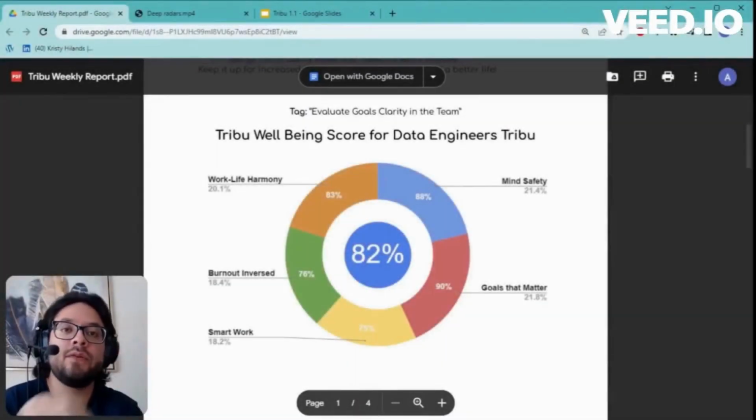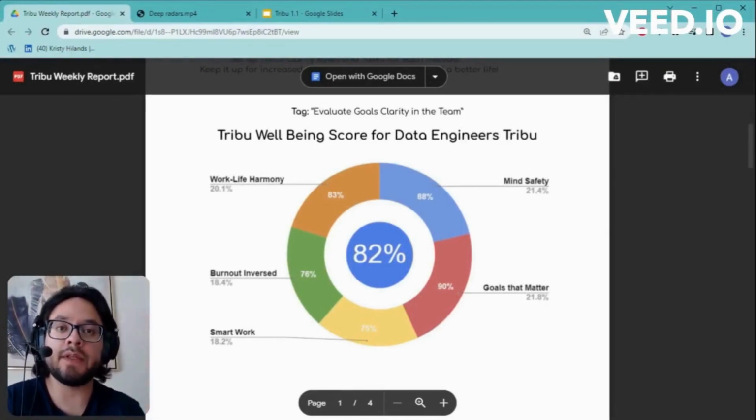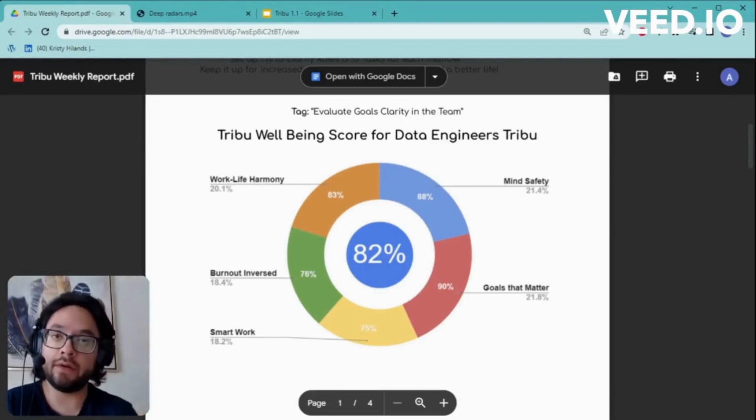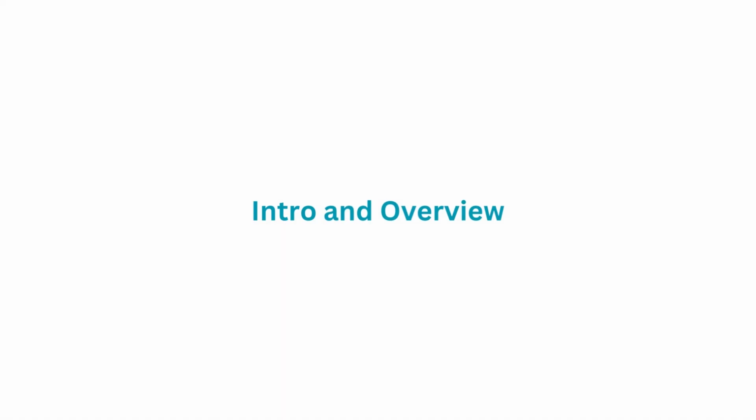Hello everyone, I'm going to show you how to better understand the scores that we have and how you can use them to better understand individuals or teams and find improvements. I'm going to use this example using the Better Together framework that measures the 5 dimensions, but there are other radars that we use to understand teams more deeply. So if you want to measure something in particular, let us know.